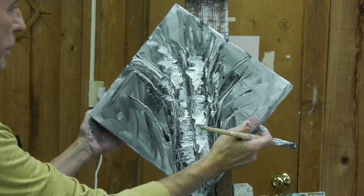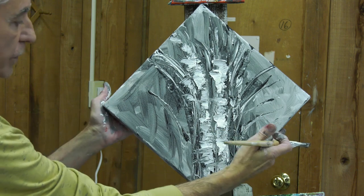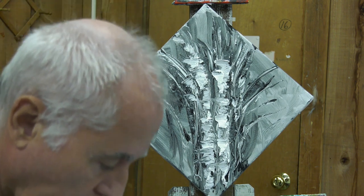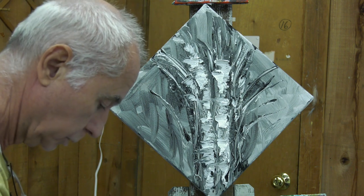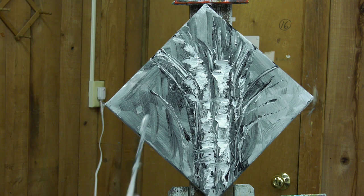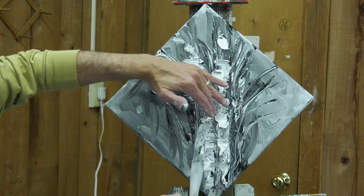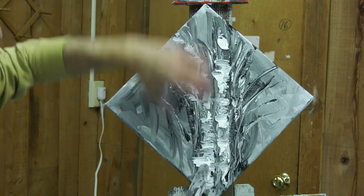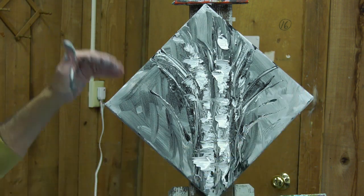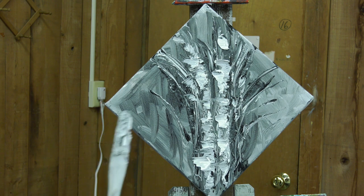Yeah, I still like it like this. Somehow, it seems like it just moves upward. And then I'm going to go back to the palette knife with a little bit more white. I'm really trying to get away from it looking like a forest. So these white strokes will bring your eye to the center of it and also maintain the interest in the points. You've got the four points, and it's sitting like this, not like that. You could turn it that way, but I started it like this.